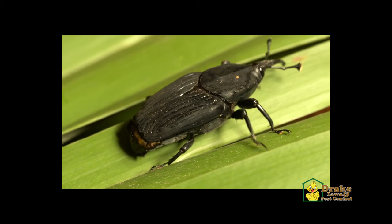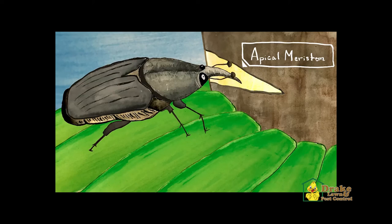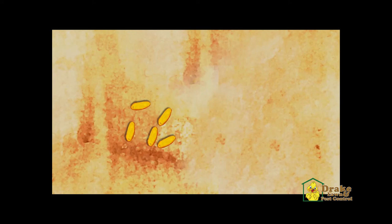This little monster is the South American palm weevil. Scientists first found it in San Diego in 2011. Weevils are just beetles with snouts. The female uses hers as a drill to get at the palm's apical meristem — it's a bowl of juicy goodness at the top where the leaves sprout. She lays her eggs down in those tunnels and her spawn eat the palm from the inside out, starting with its heart.